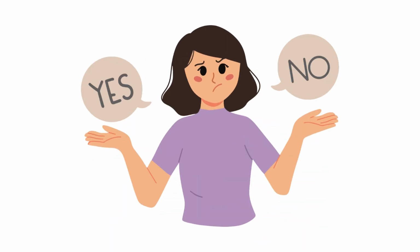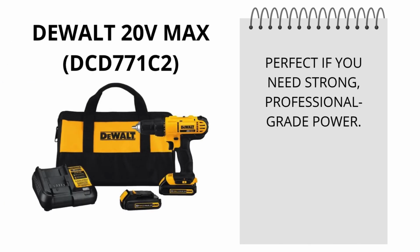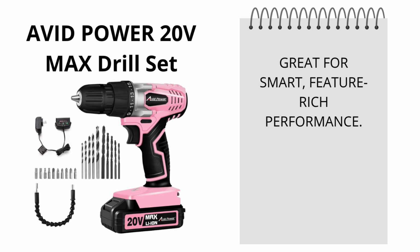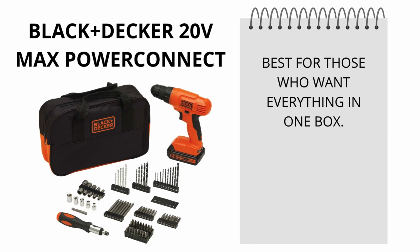Let's quickly recap the highlights to help you make your decision. FADAKWALT, ideal for light tasks and everyday fixes. DEWALT, perfect if you need strong, professional-grade power. AVID POWER, great for smart, feature-rich performance. DEKO Pro, a budget option for beginners. BLACK+DECKER, best for those who want everything in one box.